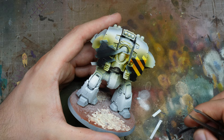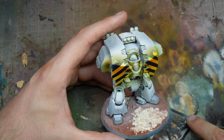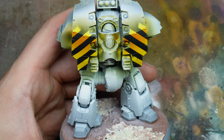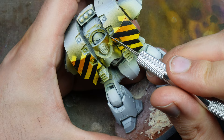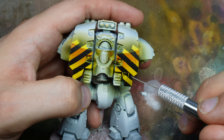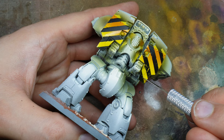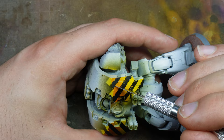We don't need to highlight the black — you can if you want to, but I just prefer a straight up black. Now what I did do before laying down the black was apply some hairspray. I left that to dry, then applied the hazard stripes, and here you can see me spraying it with some water to reactivate the hairspray, then coming in with a hobby knife and scratching away at that black speed paint. This just lifts the paint up really nicely to simulate scratches and paint lifting off. Any kind of hairspray will do and it creates a really awesome wicked effect.